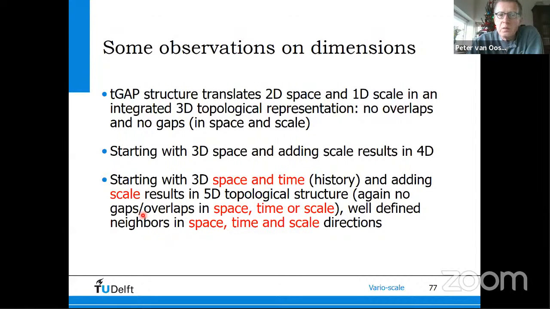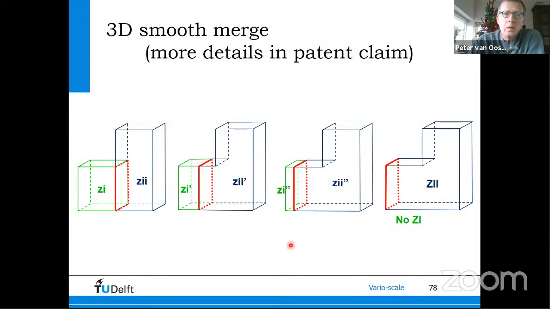And it's important that it's a partition, and there are no gaps or overlaps, not in the space. There are no gaps in the map. All the neighbors are fitting together. No gaps in time, we did not forget, or there's no overlap in time, and the same for scale. So it's very well defined, even if we have funny extractions like in the mixed scale solution.